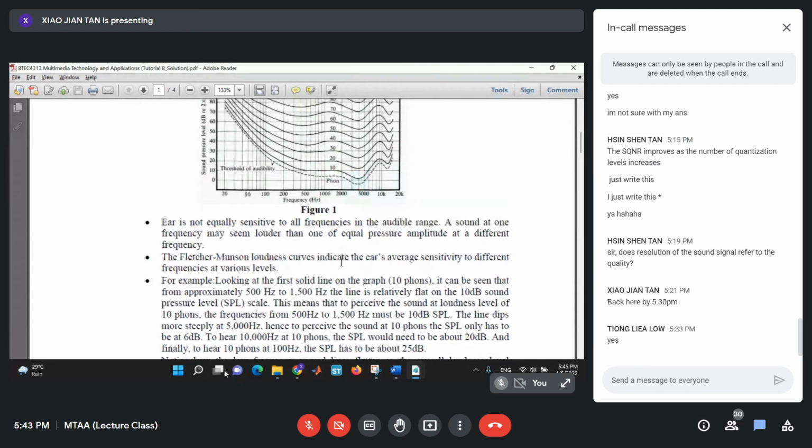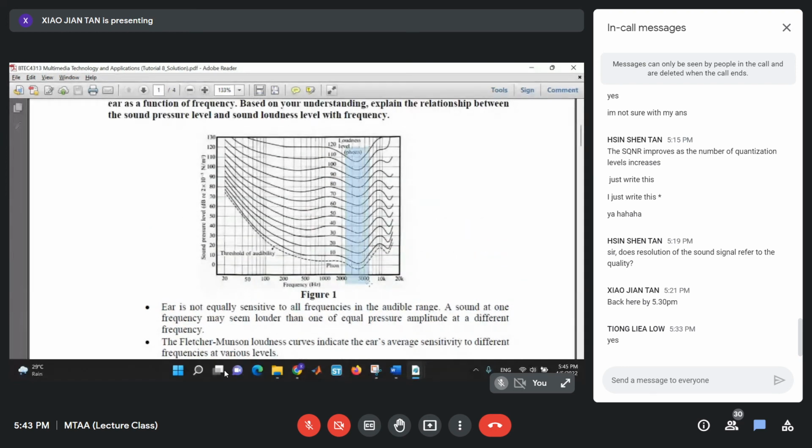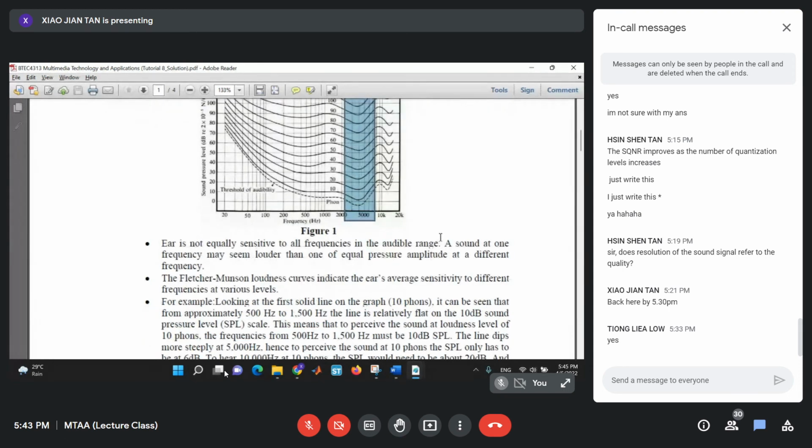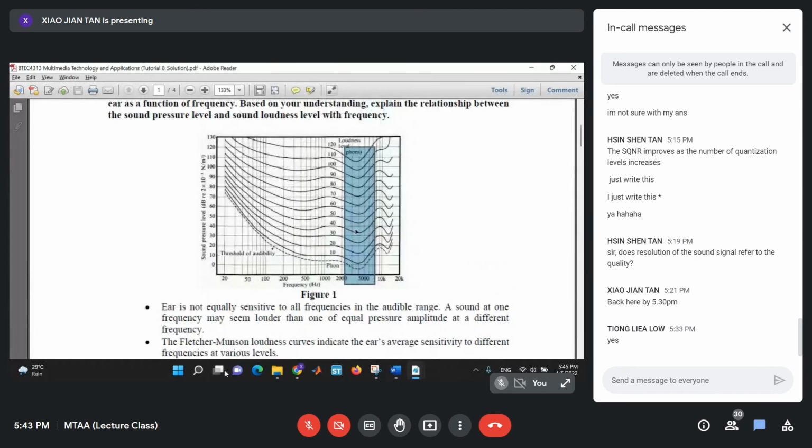Which means if you play something else at this range, it will require less energy to bring out the message to any people. So that is why our phone calls, especially in the old glory time, and even now, are more likely to fall within this frequency. The phone will automatically process your sound and push it to this frequency so that it's easier for us to listen with less energy required.